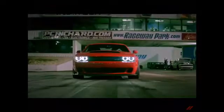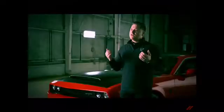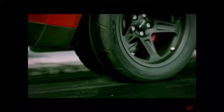The two most common questions I get on Demon: number one, explain to you the full performance package and everything that horsepower enables. I'm going to walk you through a virtual run of what it's like to drive a Demon. You strap yourself into a 4-point harness, take your red key, fire up the most powerful V8 production engine ever put in a car. Put your car into drag mode. Once you go into drag mode, your suspension is already pre-calibrated for maximum lift off the starting line. Activate your line lock. Start spinning your drag radials. Get them hot and sticky, over 200 degrees. You literally have dripping rubber off of your tires. You creep to the starting line.